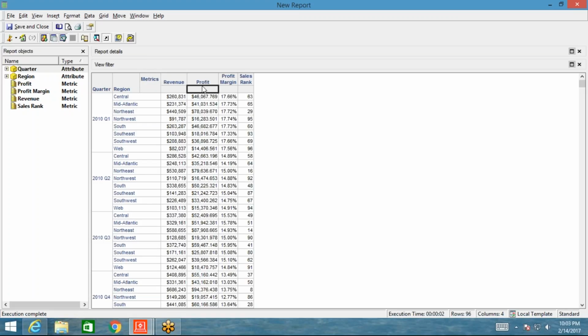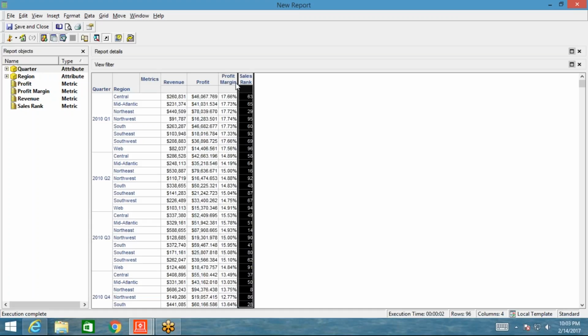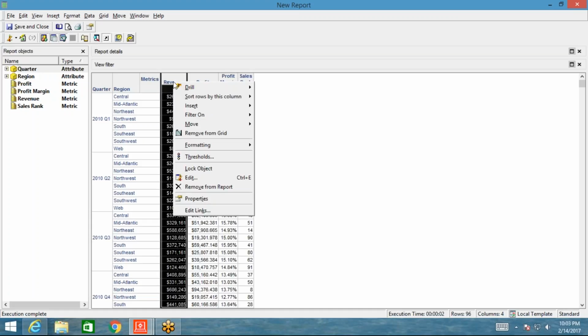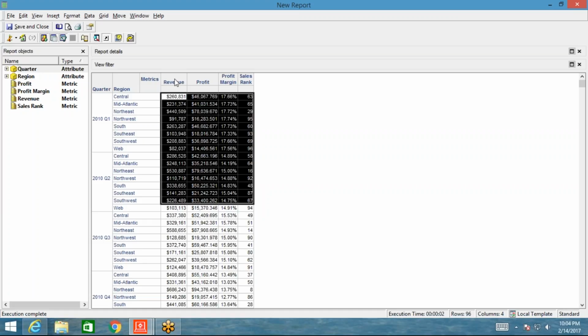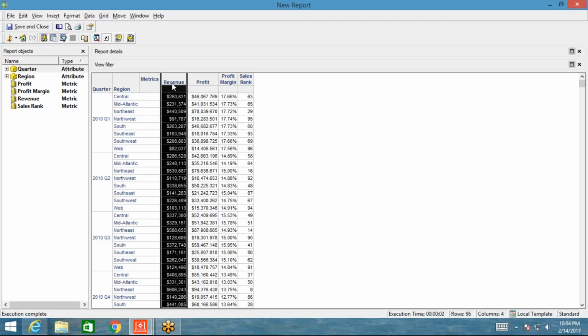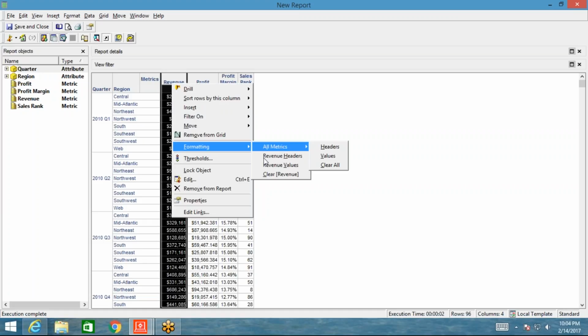All metrics means revenue, profit margin and sales rank. Say you simply right click, go to formatting, you get all metrics, or only that revenue header. If your requirement is such that you want to modify all the things, you go for all metrics. You want only one specific thing, you can just go for it.